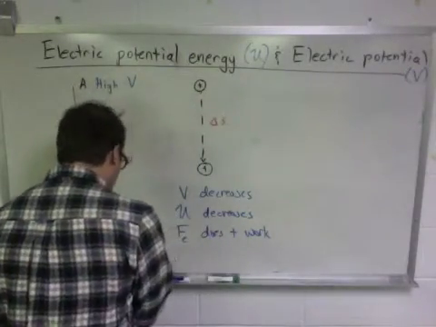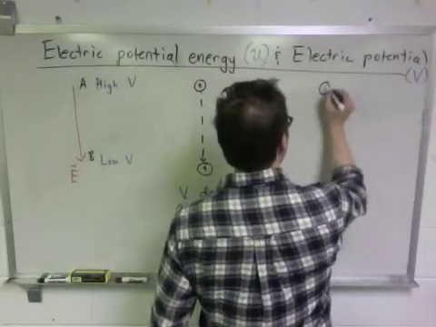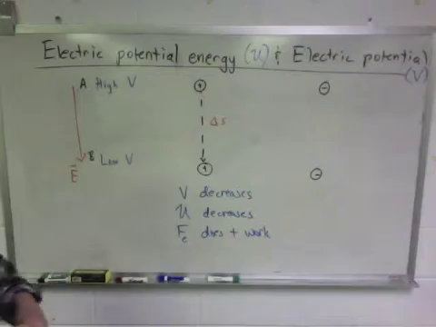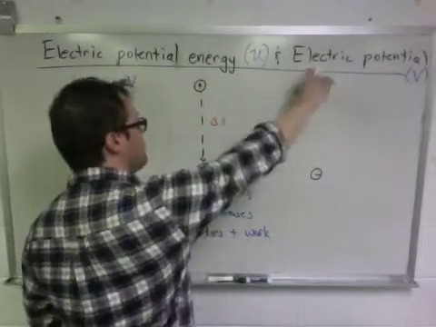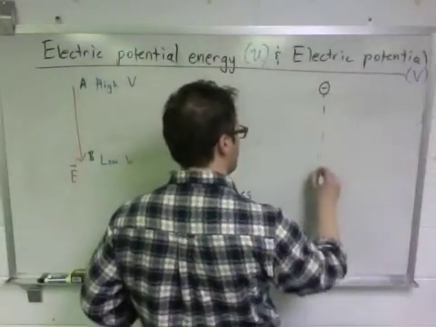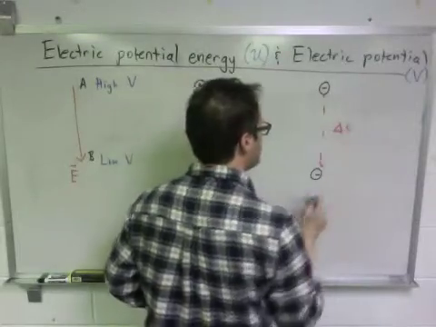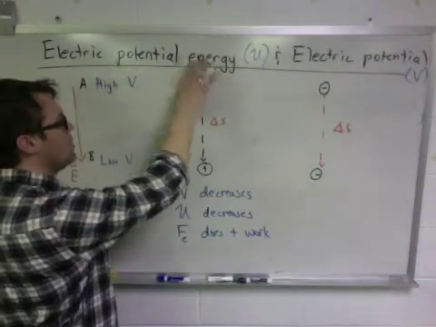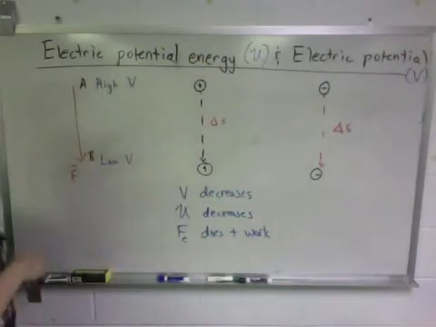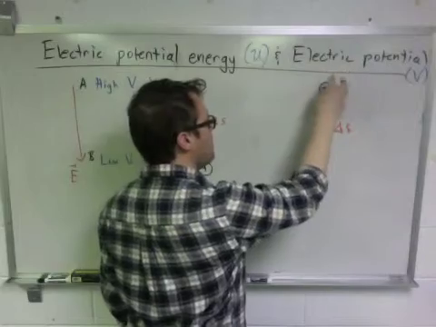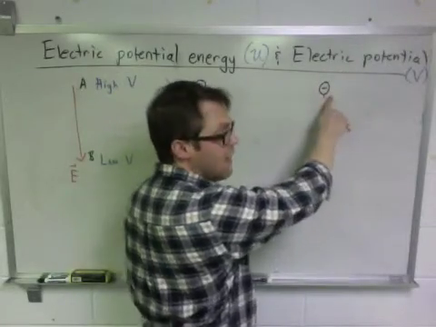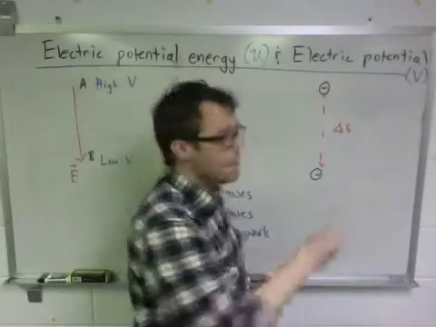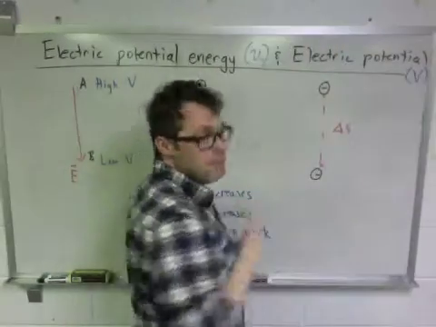Now, let's imagine another scenario. Let's say I do the same thing, but with a negative charge. I take this negative charge and I move it down through the same displacement delta S. Now, that's not going to happen on its own. I could put a positive charge here, release it, and it'll fall because the force is down. In this scenario, if I put this negative charge here and release it, it's not going to want to go down because it's a negative charge. It's going to feel a force that's up. So if I were to release it, it would move up.